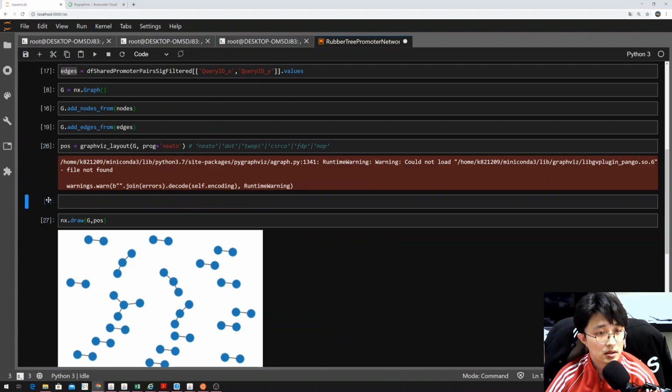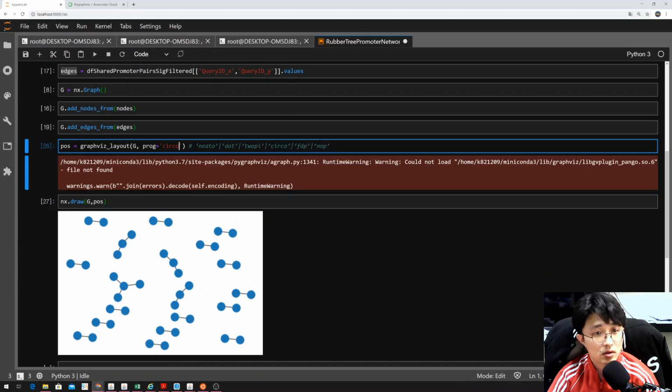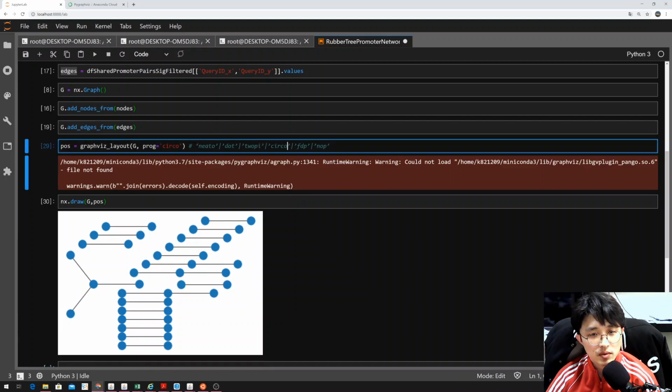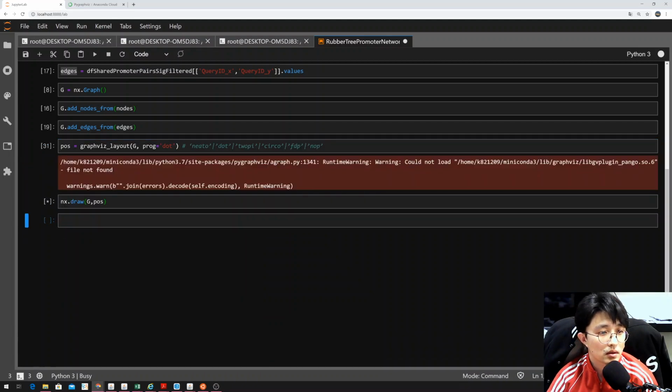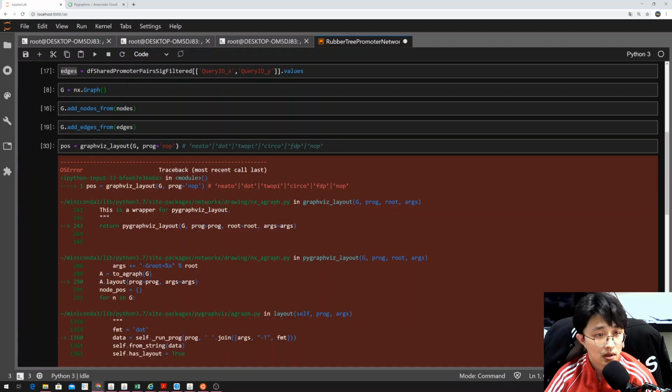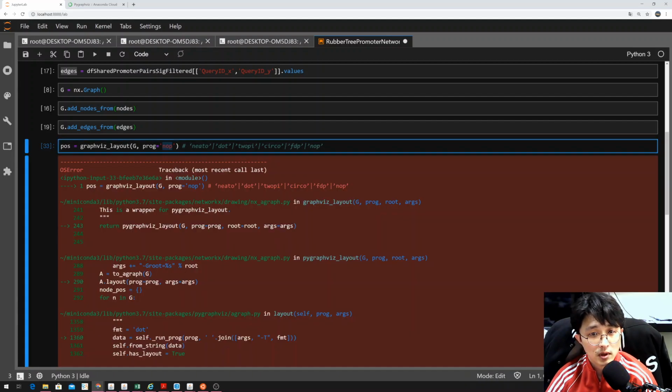So if you change this into circo, then, okay, this is interesting. But if everything is connected, then it will give you the circular manner. Okay, or dot. Okay, dot gives you back like this, and neato. There's no NOP. Okay, let me erase.